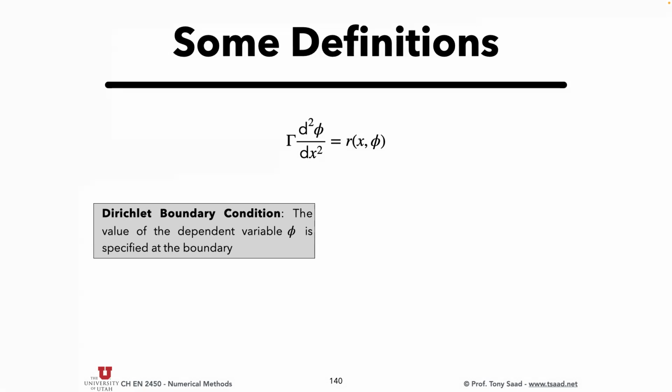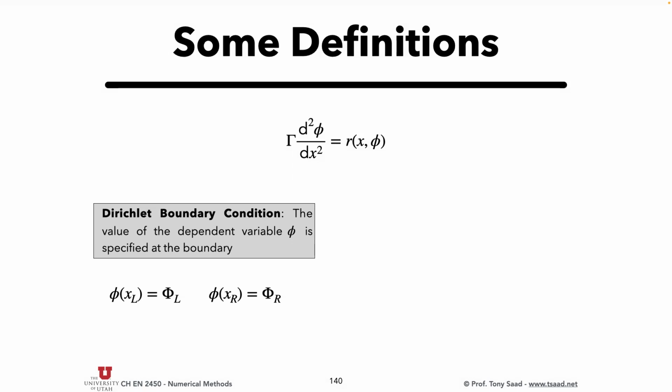Yeah. Turns out there are two general types of boundary conditions that you apply on differential equations. The first is called a Dirichlet type boundary condition, where you specify the value of the dependent variable at the boundary. Like here we specified the temperature, or you specify the pressure, or the concentration. But there are other types of problems where you don't know the actual value of the dependent variable, but instead you know the rate at which this quantity is being fed into the system or extracted from the system.